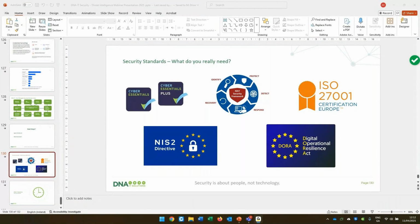It's saying to people, look, here's an initial list of customers, categories or businesses that have to be NIS2 compliant straight out of the blocks, from the get-go. The catch is that even if this isn't you right now, if you're doing business with anybody who is NIS2 obliged, then you too have to be NIS2 obliged anyway. So you have to be compliant regardless. There's no way around it.